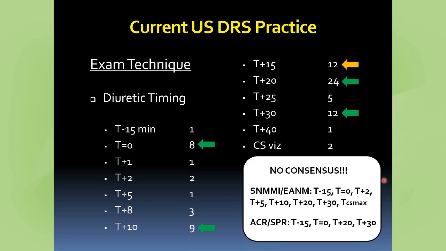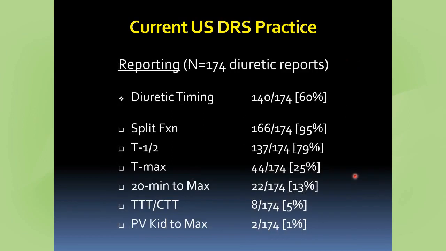Important to emphasize, though, is the guidelines don't give a consensus on that. The Society of Nuclear Medicine, EANM, they list various protocols in their document, but don't say one is necessarily better than the other. And the same thing from the American College of Radiology and the Society of Pediatric Radiology. They have 4 listed in theirs and don't come down hard on one versus the other. It'd be an area I think we could improve, because I bet it frustrates our referring providers to see such a variation in practice.